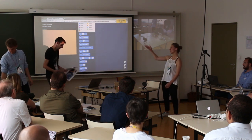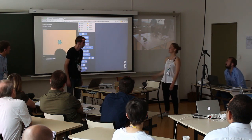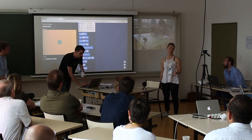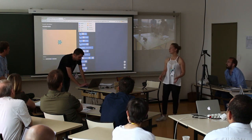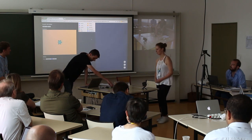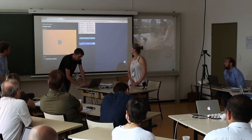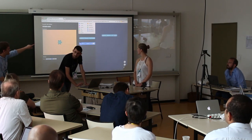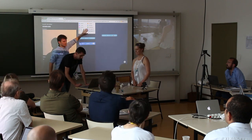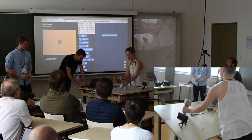For example, if we want to make a simple game where this little turtle moves, we can use the left and the right position of the arm and control the X position and the Y position of the turtle. You also see here, I don't know if you saw that, it's dynamically adding one dot for each robot. We have two robots connected, and we can see that straight in the interface.